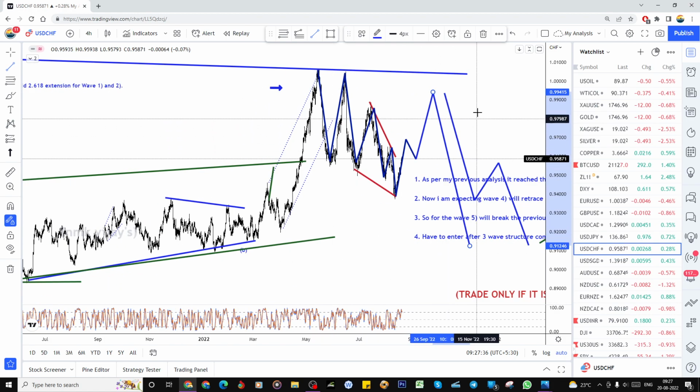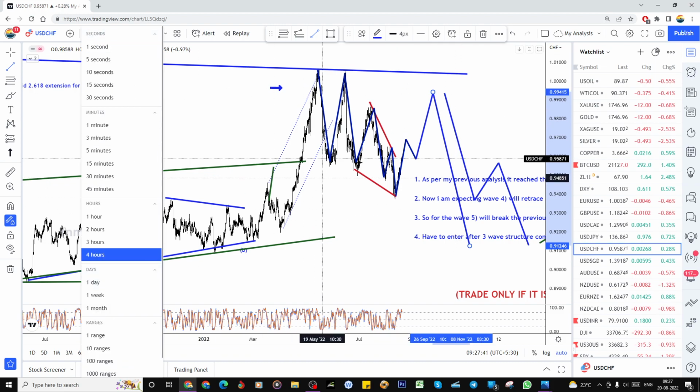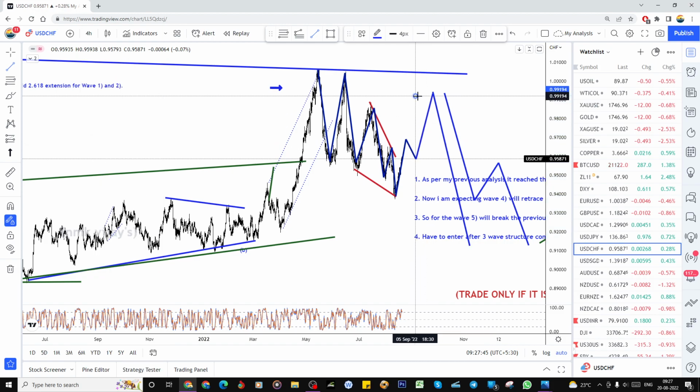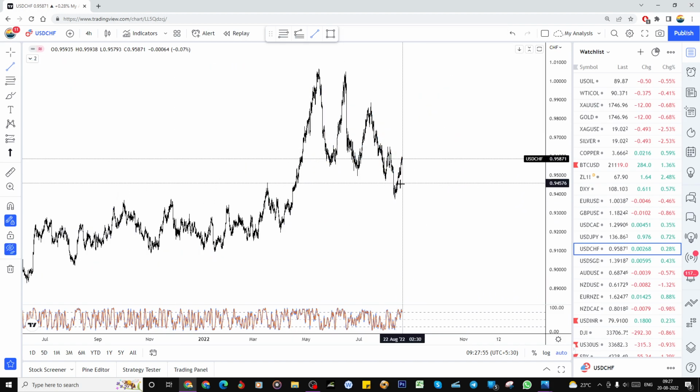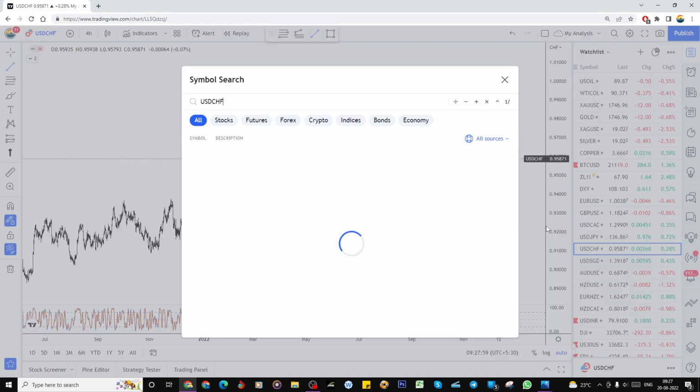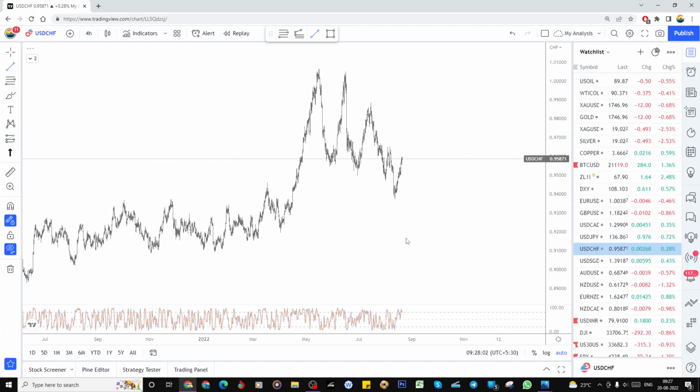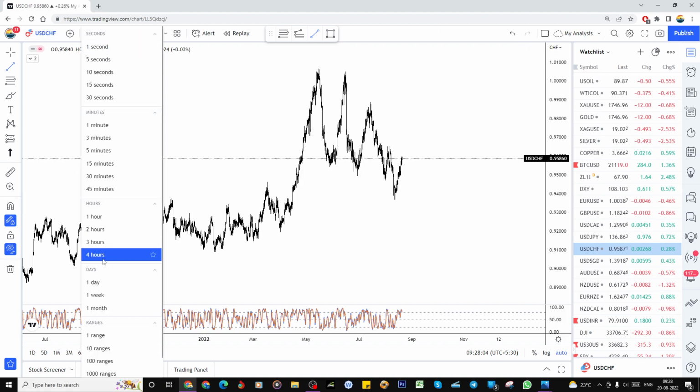So whether it is going like this, or there is one more chance. If you are expecting this, if you are on the buy side, you need to book at least 50% and make a trailing stop loss, because there is a chance for this kind of wave formation also. But it looks a little bit bullish here. So if you look at the bigger picture, the positional picture, it's a weekly analysis.